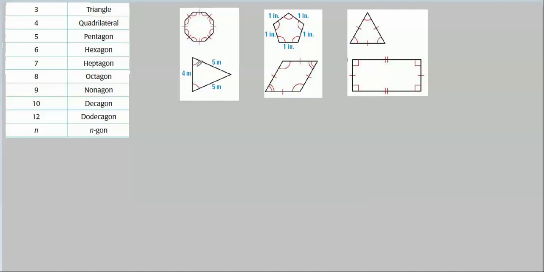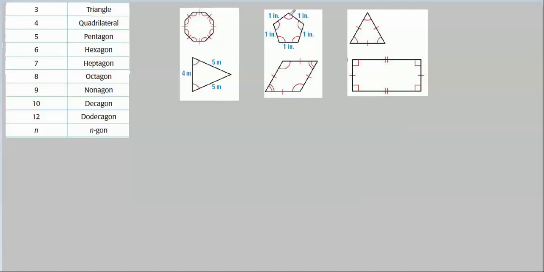And to give you a little preview of what's coming up, when 2 sides are equal, that's actually called an isosceles triangle. But you don't need to know that yet. We'll get to that when we study more triangles. But actually, you probably know it's called an isosceles triangle from other classes.